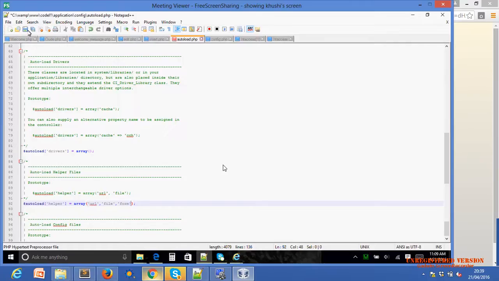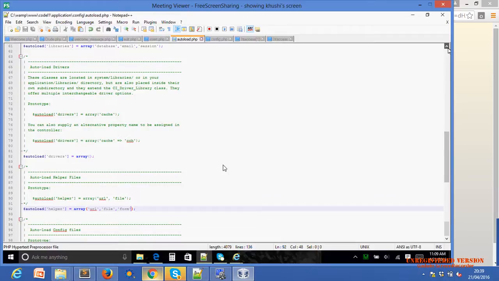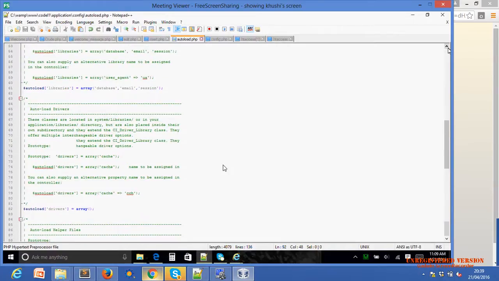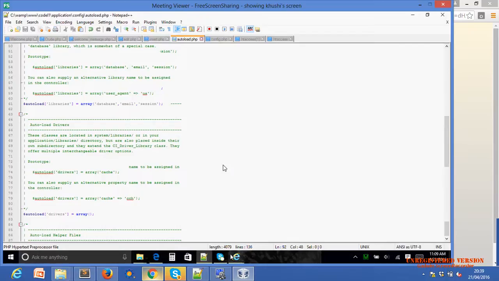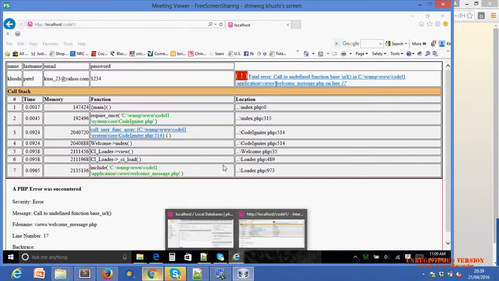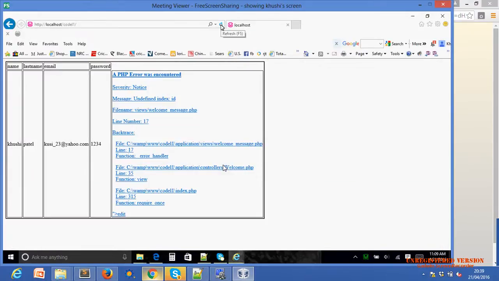Means we need these helper classes. Try to run your code. Line number 51. Yeah, we already used some sessions and all the libraries. Now there's some minor mistake.